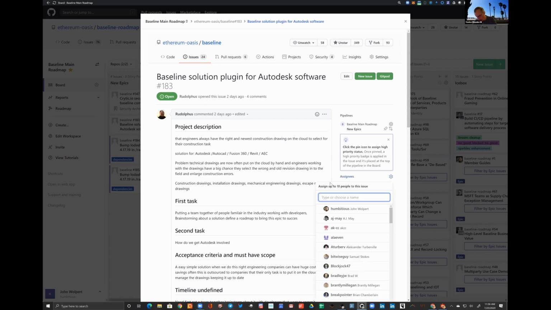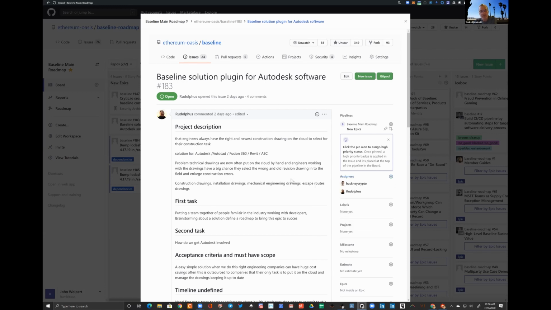This is a good example of a generic problem, right? Which is maintaining the quality, particularly of engineering drawings, and ensuring that you're using the right engineering drawings. Something that I think we've talked about in the blockchain space quite a bit. For example, 3D printer drawings that might be used by a ship at sea, for example, to reproduce a part.